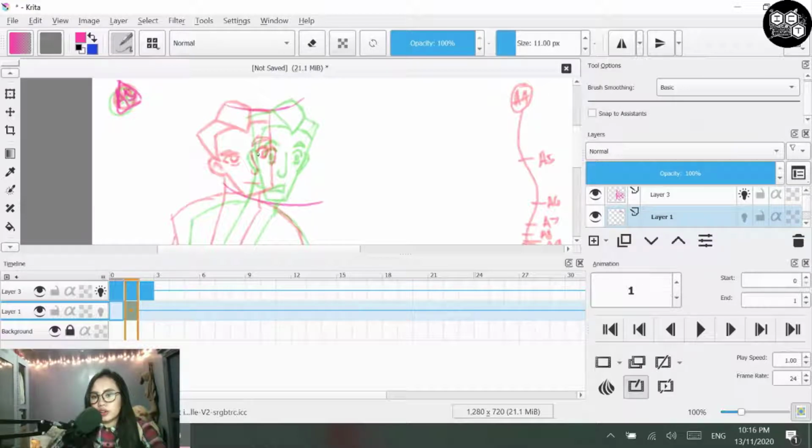However, there are some instances when you're going to create your character, it would be a bit more interesting if you exaggerate it a little bit. So probably, if you're going to see in a lot of head turns, you would probably see that the movement is a bit more drastic. So it has a bit more of a U shape. So for this one, I will try to demonstrate that one. So it's more of a U shape like this. And the U shape would also be like right around here. So it would go down drastically before it goes back up again. So that is for the head.